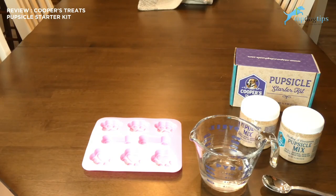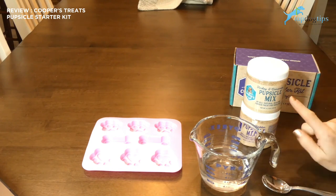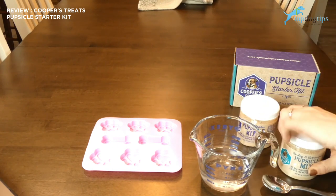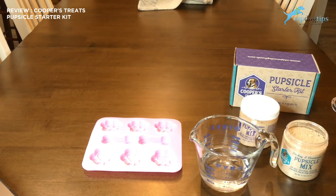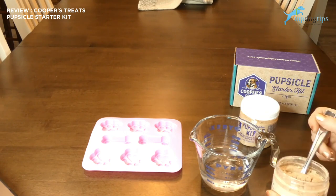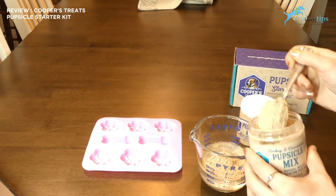These treats aren't just healthy for your pup, they're super easy to make. All you have to do is mix equal parts water and the Pupsicle mix. So the starter kit comes with the turkey and cinnamon, as well as the beef and cheddar mix. I'm gonna use the turkey. I like to do it in a measuring cup with a pour spout because it's just easier to pour it into the mold. I have a half a cup of water in my measuring cup, and I'm just gonna add mix until we hit the 1 cup line.